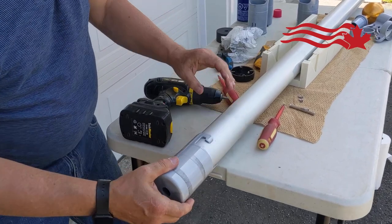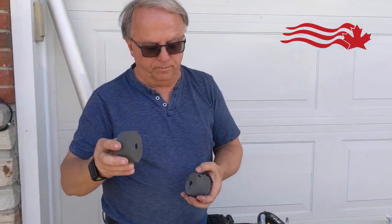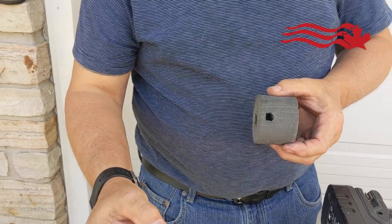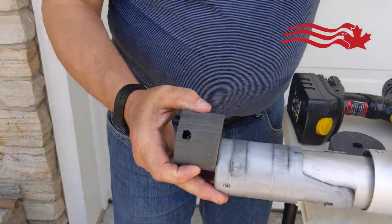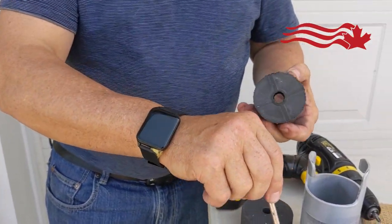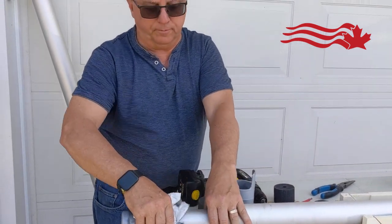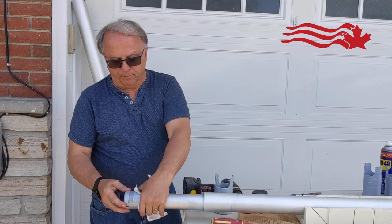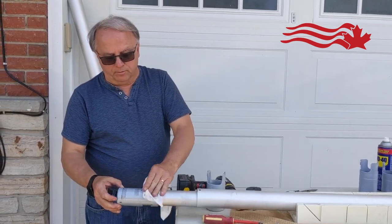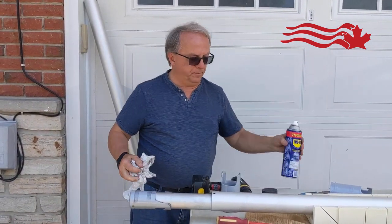This is what you're dealing with on the inside of every section — it has two of these pieces, that's why you need a star head and a flat head. The only thing different about this one and your base sponge is there's no hole — it just sits flush, so there's no extra effort. When you reinstall the part and push everything back in, it will be important to go through the hole, in through the sponge, and out the other side. You can also do some extra cleaning — there's a lot of black residue from movement with the T6 airplane grade aluminum. It's a good idea to clean it up with a little WD-40, spray it on and give it a wipe.